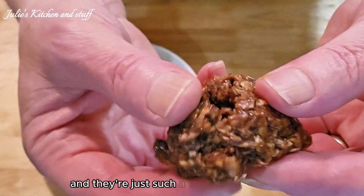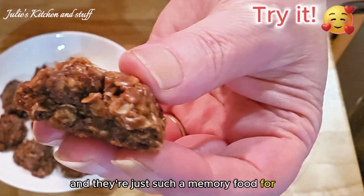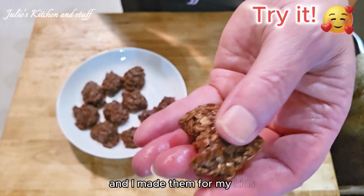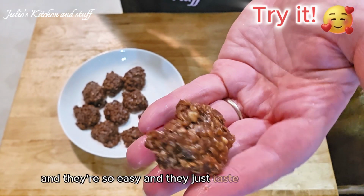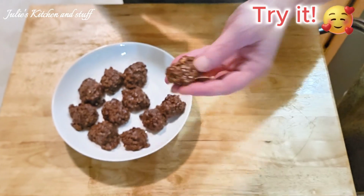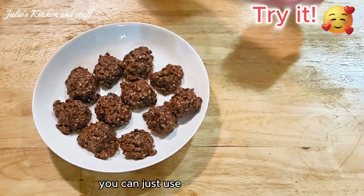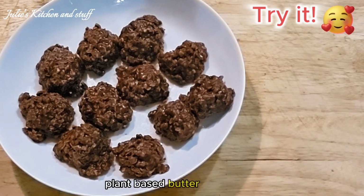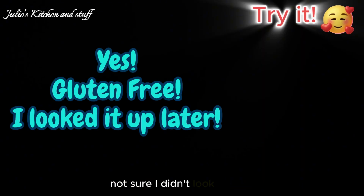And they're just such a memory food for me, because Mama used to make them for us when we were kids, and I made them for my kids, and they're so easy, and they just taste chocolatey and peanut buttery. And if you're plant-based, you can just use oat milk and plant-based butter. I think they're also gluten-free, but I'm not sure, I didn't look that up.